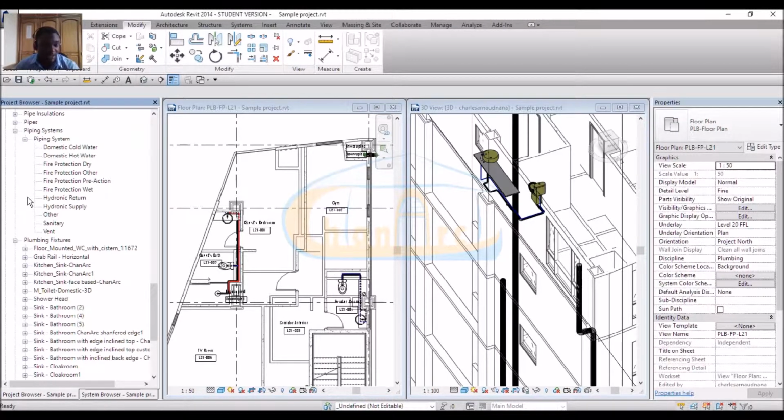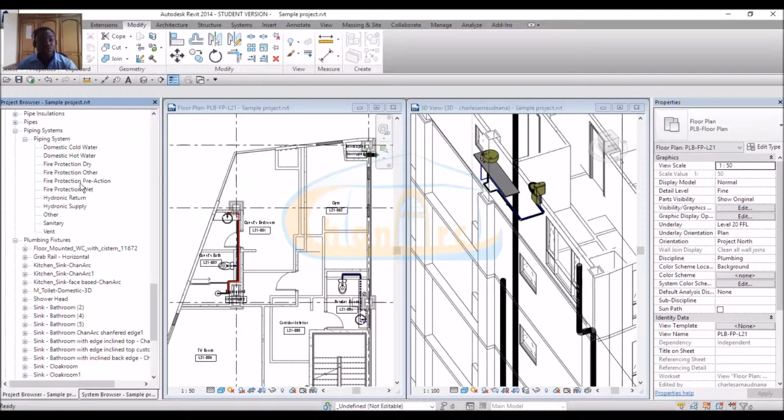Revit, in its background processes, will be trying to get a whole system for domestic cold water and a whole system for domestic hot water, and as well as for the other piping systems, so that it can run calculations and all. This is why when you interconnect two systems, it would automatically merge them.